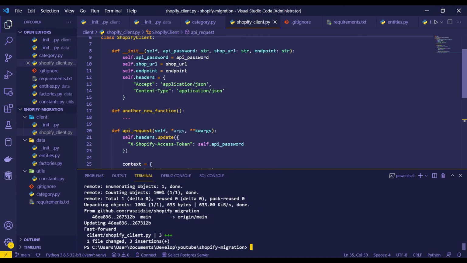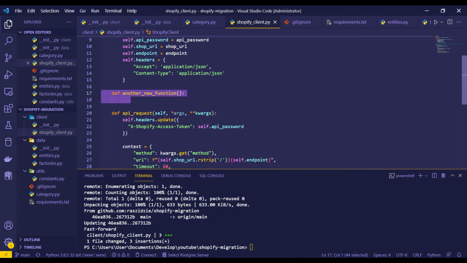And that's it. So this function implemented by our colleague, not from us. And since we also have to merge our branch with master, then we have to include these changes in our branch as well. So there are two options. We can merge or we can rebase. So since we are talking about rebase in this video, we will use git rebase main to put our commits at the top of the main branch, and that will automatically apply the change in the main branch to our branch. Let me show you just to make things clear.